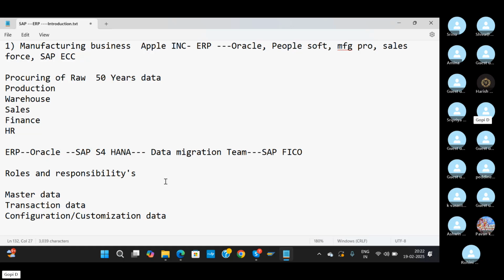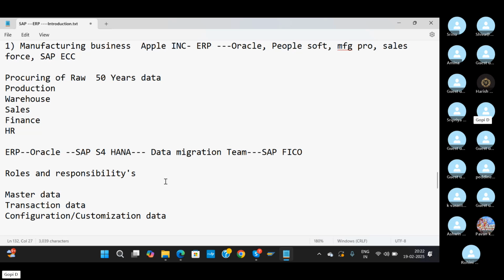In real time, many members are confused because of this small point. And next, what is the third factor that decides the roles and responsibilities in our project? The third factor is your designation, my dear friends.